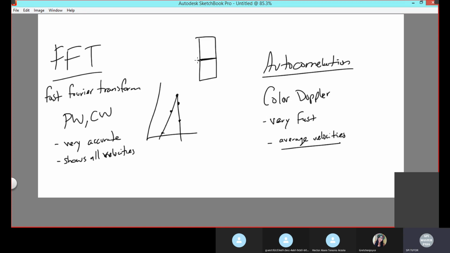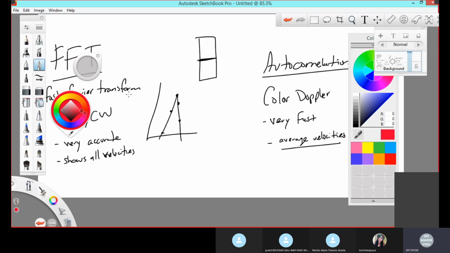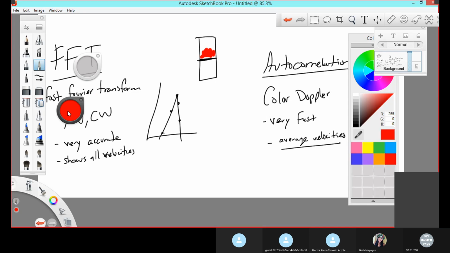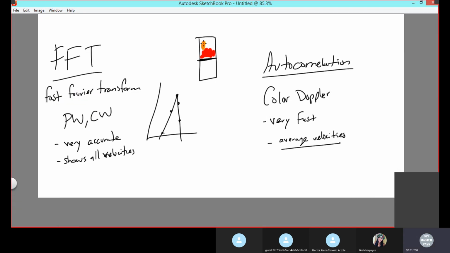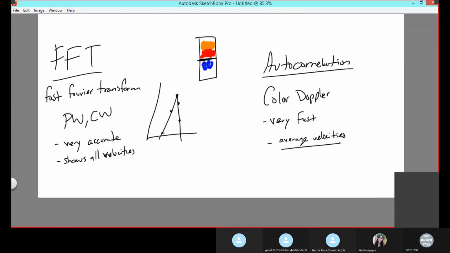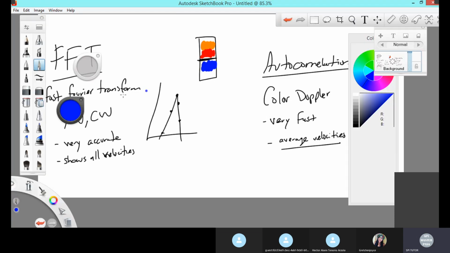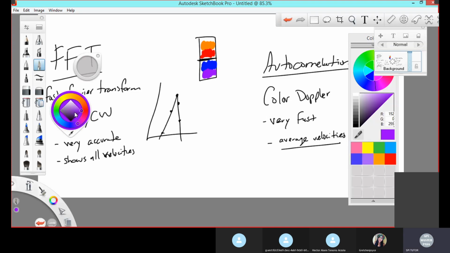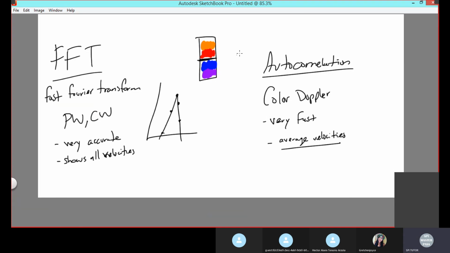Okay. And here's the way that I like to prove it to myself. Because for me, and I'm sure like some of you, you'll accept something, but you kind of want to see if there's any logic behind it to really make it yours. So this is the way that I sleep at night. So here's my velocity map, and here are my colors. My towards colors and my away colors. Okay. Anything close to the baseline is slow. So red is slow, blue is slow.